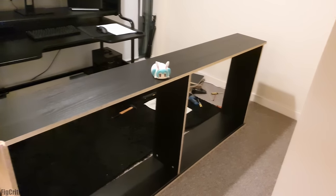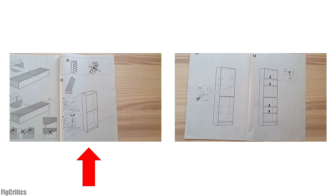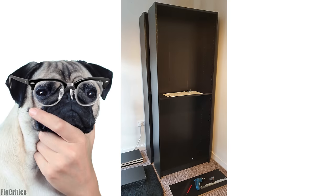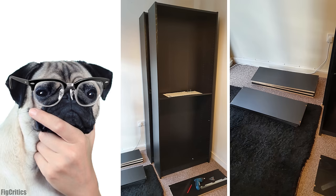So, once you've built them up to part 11 of the instructions, you'll need to skip pages 12, 13, and 14. We have to skip these parts for now because we need access to those areas later. So make sure that both your Billys are nice and stable in a corner and cannot fall backwards or forwards. You'll need the shelf planks for this next part, so just keep them safely nearby.